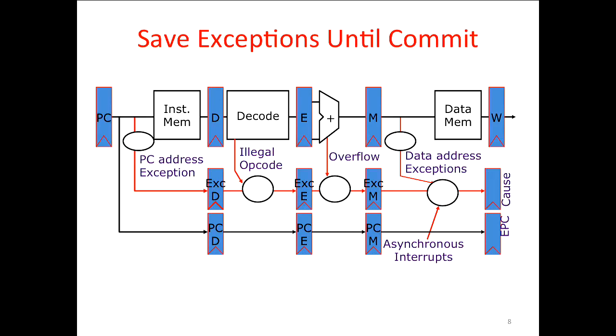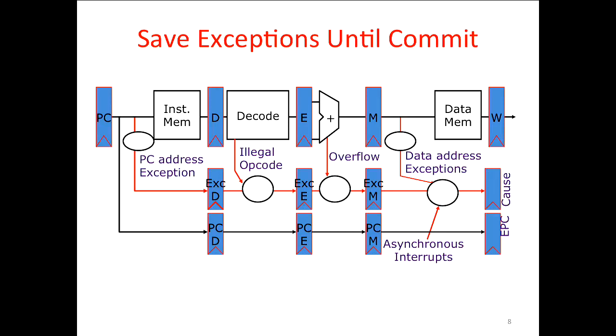and just shift them down the pipeline till you get to the commit point. At the commit point, you know that any older instruction has already committed, and if it had exceptions, you would have taken them, right? And all the newer instructions are behind you in the pipeline. You can just blow them away. And all you worry about is reporting the exception on this instruction that's just crossing the commit finish line. Everything else before it is done. This has finally got to the end of the pipeline. It's about to write back. If that's an exception, that's when you report it.